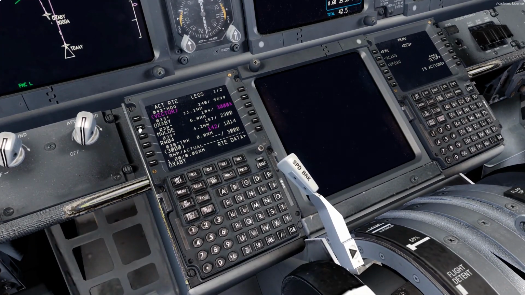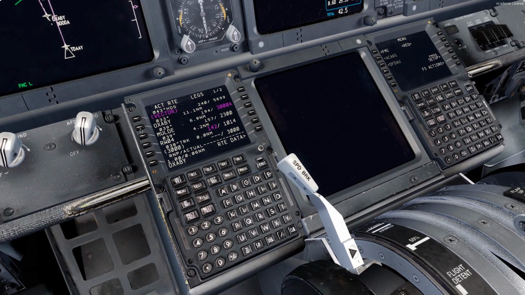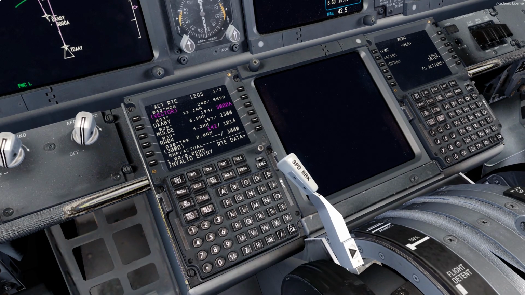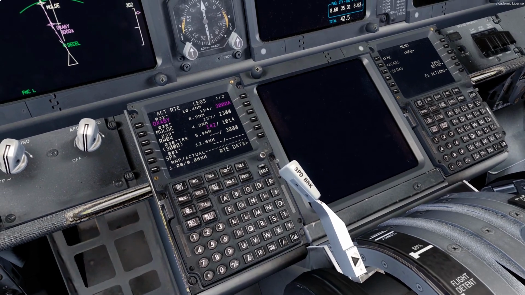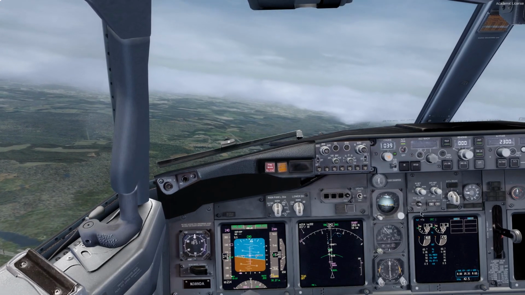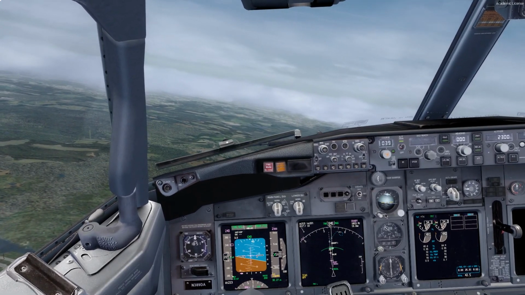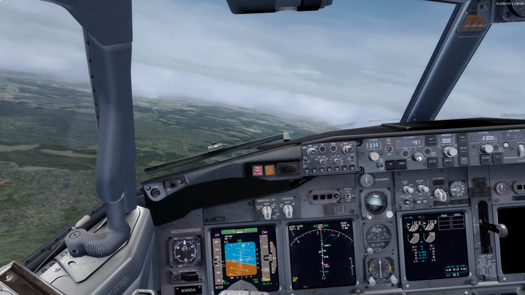And now we're going to direct to Oksabi. And we'll take our VNAV right back on there. Or we'll keep the speed.